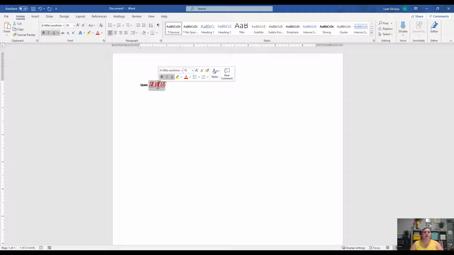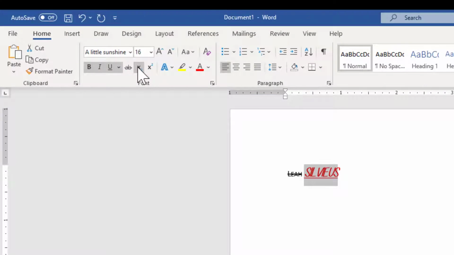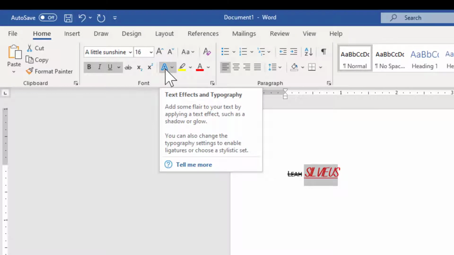When you go to the Font group, you're going to find the button that is used for text effects. When you hover over these buttons, they tell you what they do, which is useful so you know what tools you're using. Also, when you take the exams, if you don't remember where something is, you can hover over buttons to find it. In the Font group, there's a little A with a blue outline, and it says Text Effects and Typography. This is where you can begin to apply those text effects.